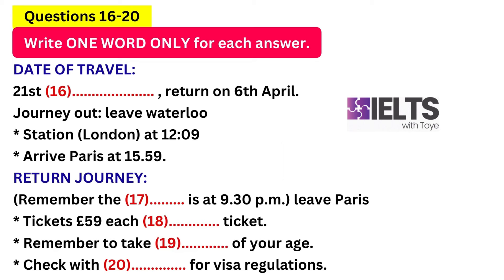Right. I need to check the times of the trains coming back as well on the 6th of April. The latest I can get back to Waterloo is 9.15 p.m. What's the last one I could catch to get back by 9.15? How about if you arrive at 21.53? I think that would be too late because the last bus is at 9.30. Could you give me the one before that, please?